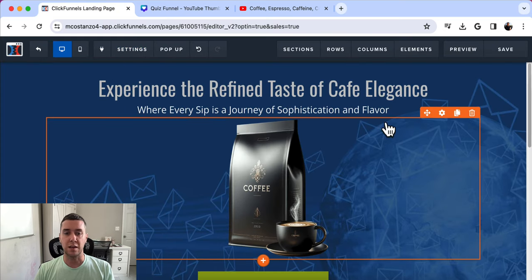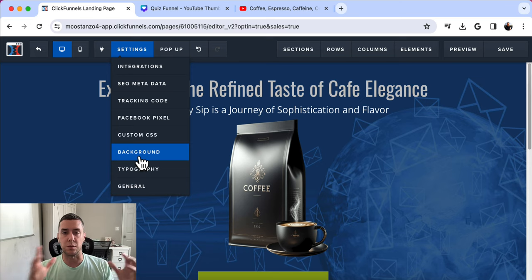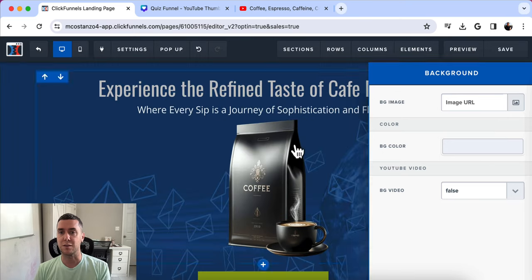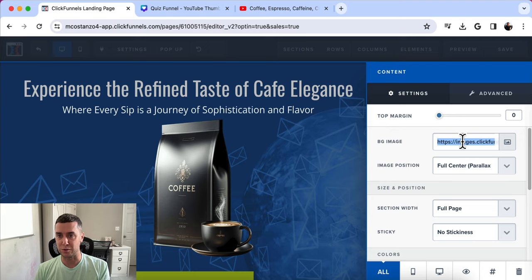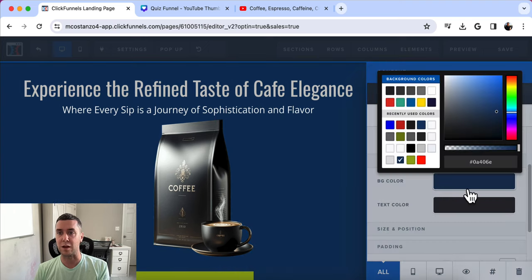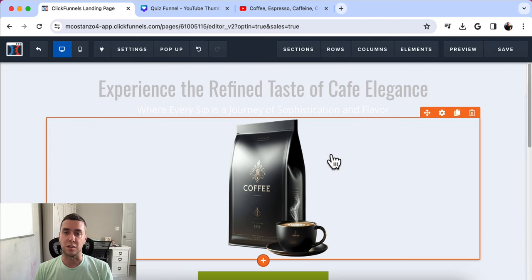All right, so now that we have that, we are going to start working on the background because this does not flow. It all has to look aesthetically pleasing and match the brand of this product itself because it's a high-end luxury coffee brand. So we have to make it look good, right? We can't have photos of blue emails in the background. So I'm gonna go ahead and make this completely transparent.